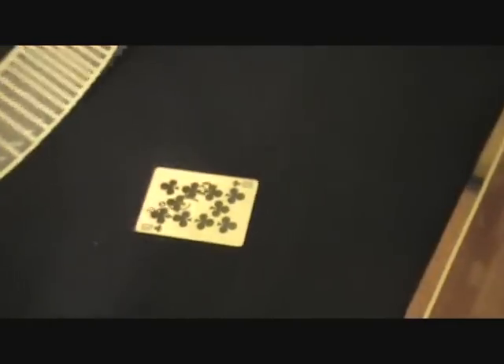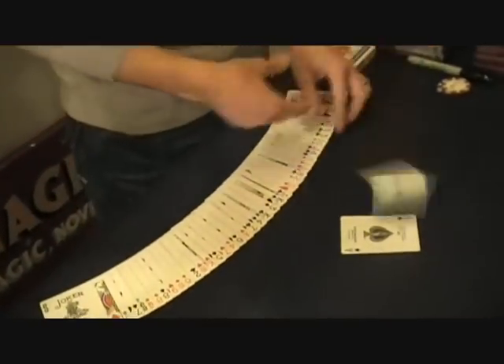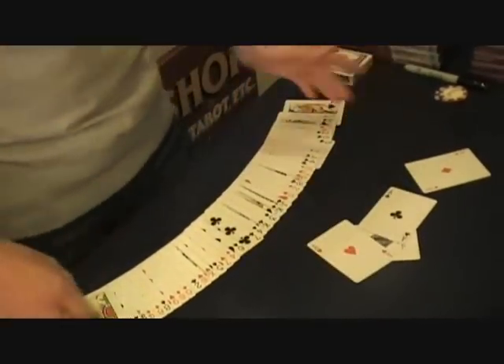Watch this. This is all a real deck of cards — there's no trick cards at all. Let me show you the very first trick you're going to learn on my video. It's real easy to do. I've actually taught seven-year-olds how to do this in about five minutes. If you do get a DVD, I can even teach it to you before you walk away so you can see it's not as hard as you think.